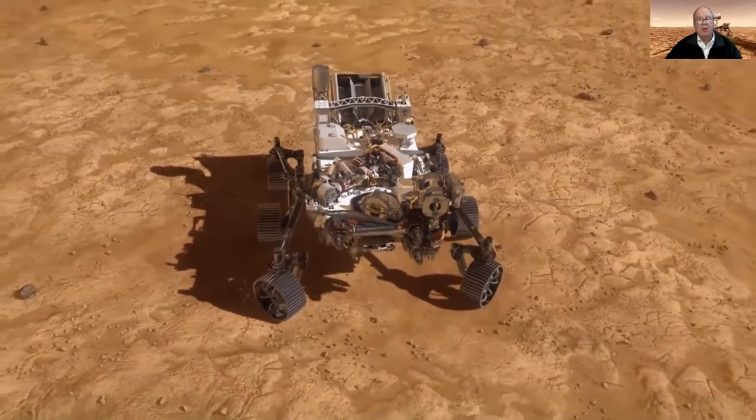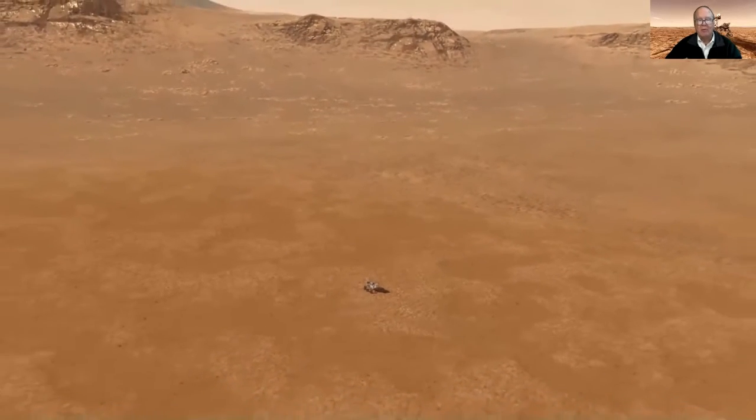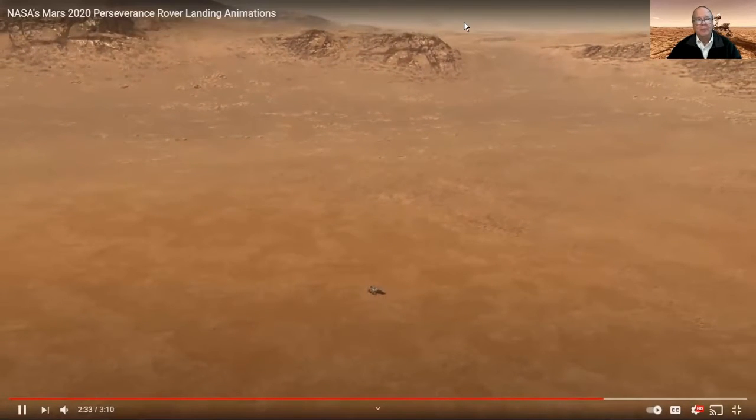And what's really amazing is that all this has to be automated because it takes 11 minutes and 22 seconds for a signal to travel from Earth to Mars. And that means that you can't just drive the lander to the right spot because there's this time lag of over 11 minutes. And so it all has to be automated. Computers seek out the best landing spot, choose it, and determine how high it is and lower the rover down to the surface. Just an amazing feat. It's only been tried once before, and it worked then. That's how Opportunity, the previous rover, got to the surface.